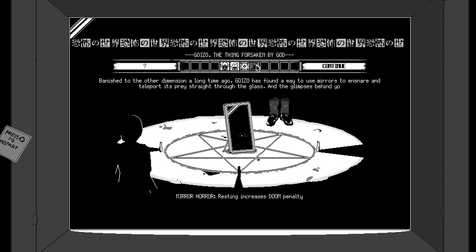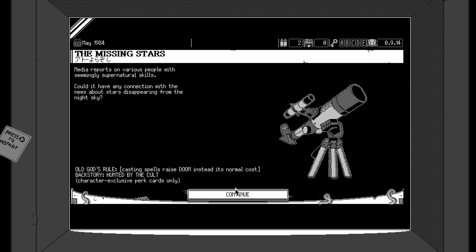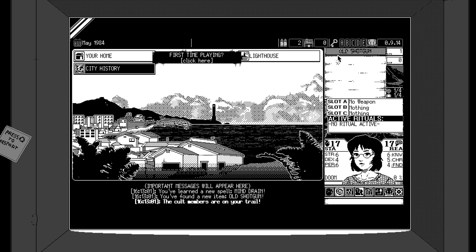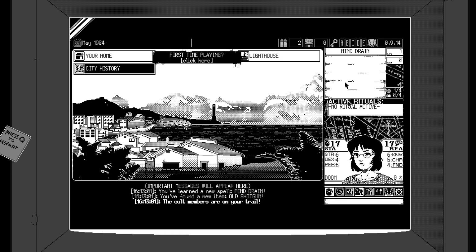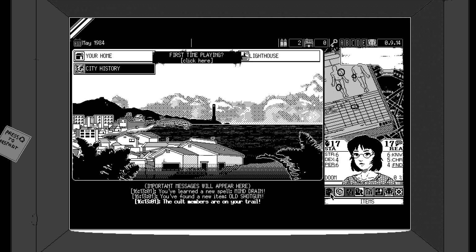Resting increases doom penalty. Yeah, let's go for Goits. No, we have had Goits, so let's have the Towering Eye again. And then we'll try the Spider God at some point as well, because it's so hard, that is. So, solving mysteries reduces more doom, but you get more unique combat encounters. I'm looking forward to this. It's going to be good. So, equip that. Mind Drain. Deals 3 damage, but costs 2 reason. Okay. Nothing status-wise on there.